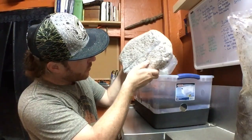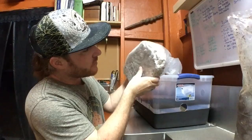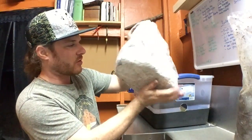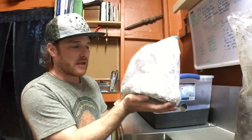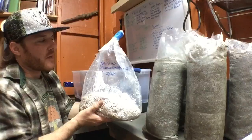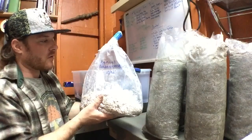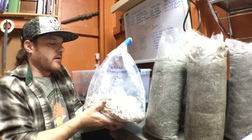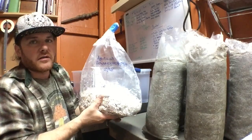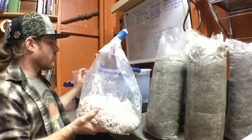Make sure there's no major wet spots, no trichodermas, green spots, blue spots, or anything like that. If it's all good, break it open and start laying it in your tubs. This is a button mushroom — I took this culture from a store, just got a regular button mushroom that I liked, and then made some spawn so I can grow them at home.